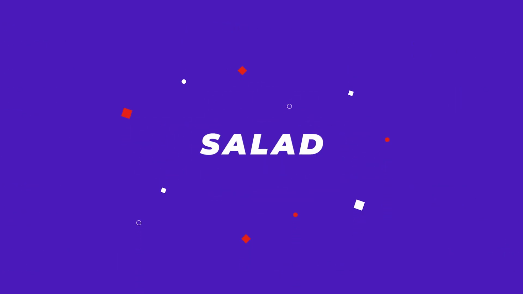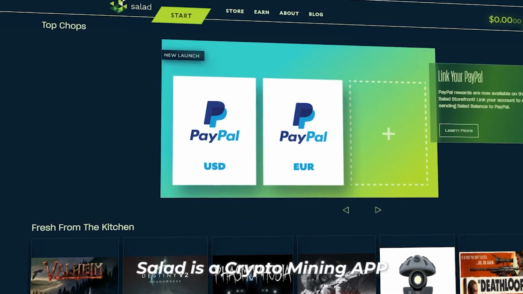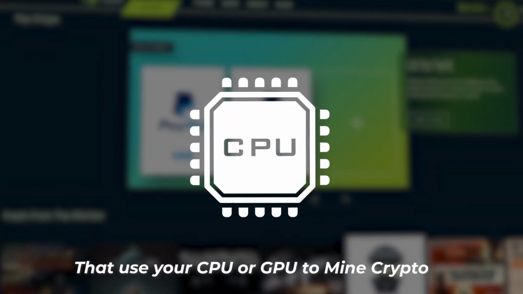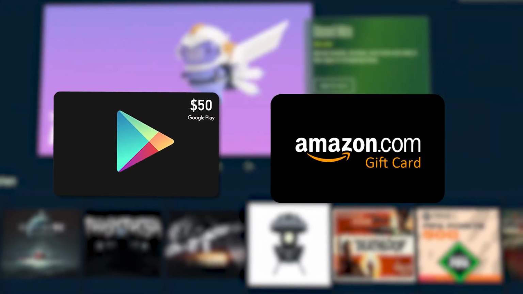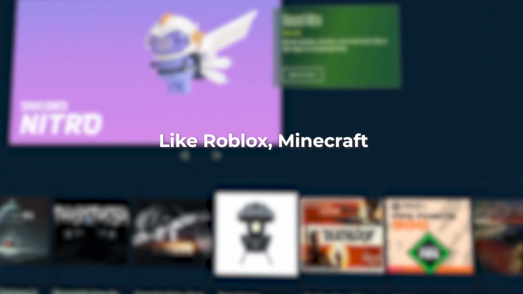Number 2, Salad. Salad is a crypto mining app that uses your CPU and GPU to mine crypto, and with that crypto you can buy amazing things such as Google Play gift cards, Amazon gift cards, gaming gift cards, etc.